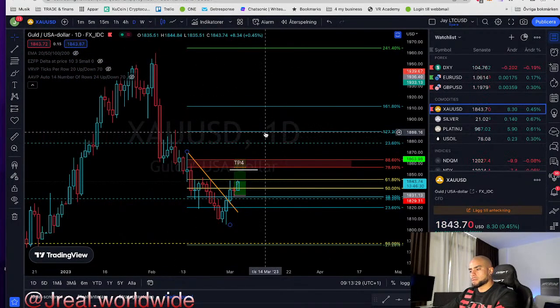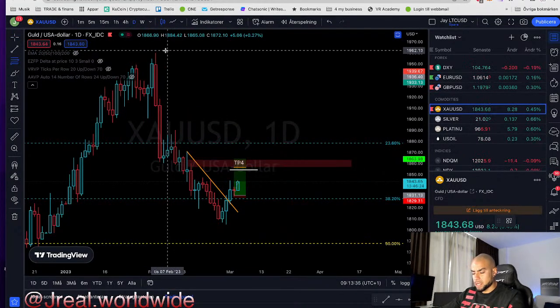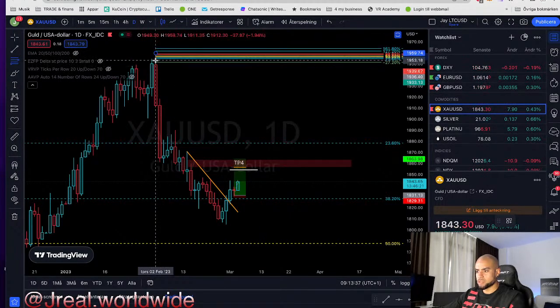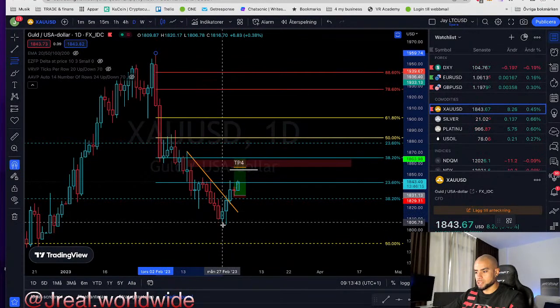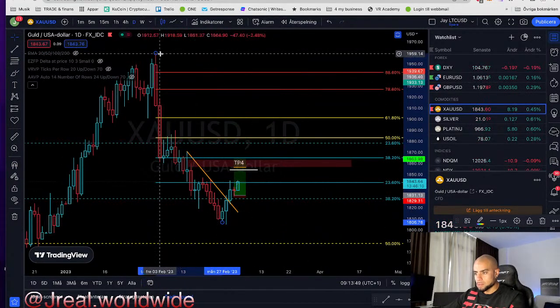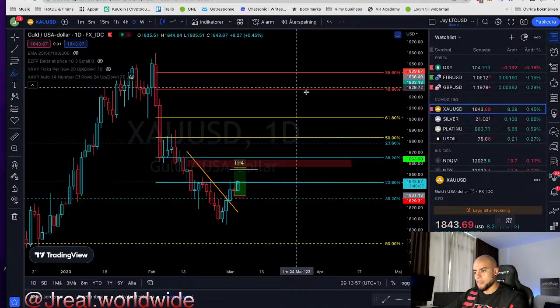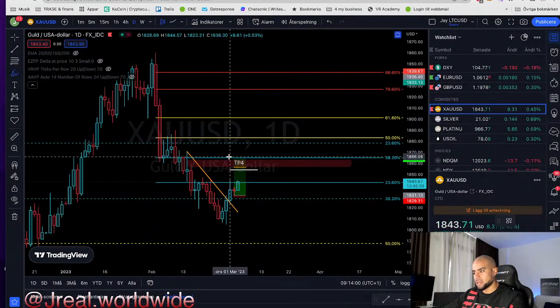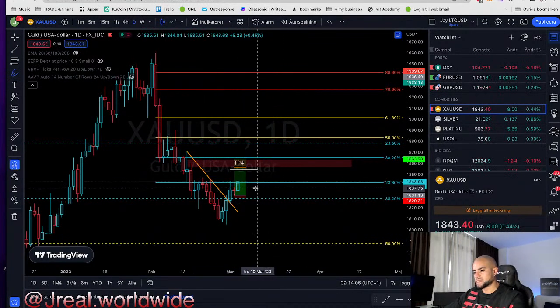All right, so first and foremost, I'm looking at the swing, the sequence from this top all the way to this bottom. I'm not using this candle, I'm using this candle, because this is the wick from the lowest closing candle. And what we see directly when we do this is the 23.6 Fibonacci retracement that is acting as resistance right now. So this is the resistance we're facing right now.